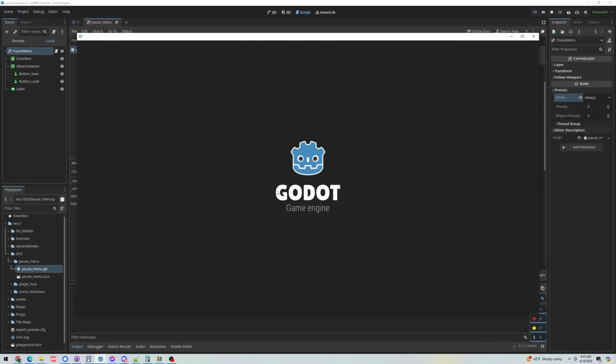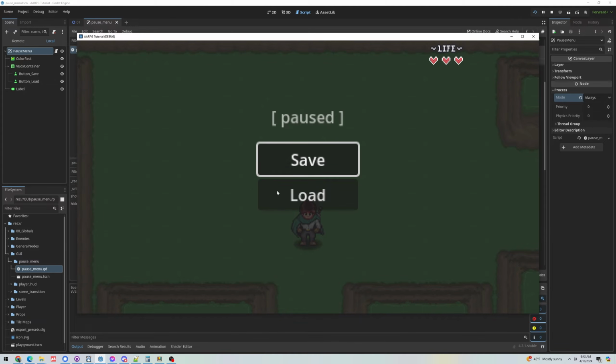Let's run this and see if this works. Yeah, there we go. The mouse isn't doing anything, and I'm not sure why, but you can see that I can move it with my arrow keys. And what's really cool, because these buttons are in close proximity and they share the same parent node, Godot already knows that they're connected, so I didn't have to do any special setup to get these to work with the arrow keys. And if I hit enter, you can see, and I'll go ahead and press X on my joypad and test the direction on my joypad. Yeah, so that's working.